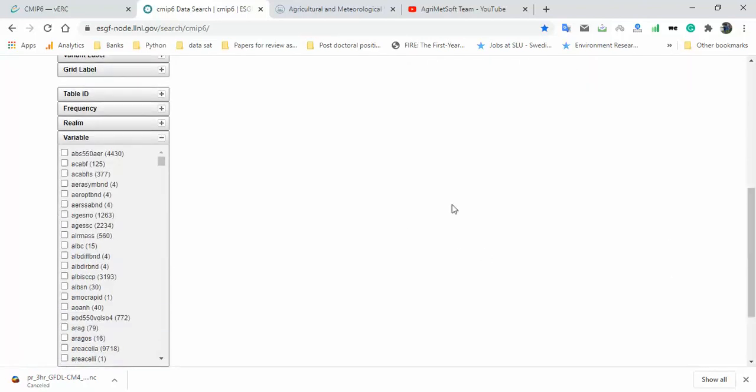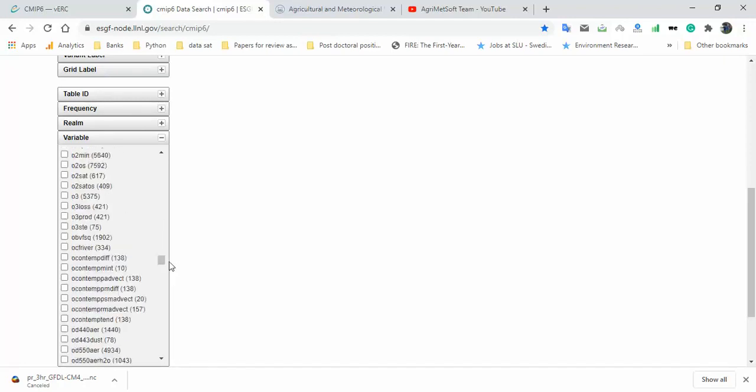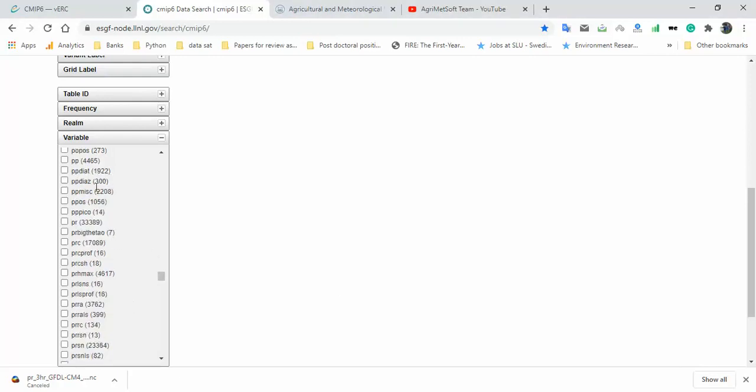Okay, for example, I want to download precipitation data. And for precipitation data, I know that the abbreviation is PR, okay? So I should select PR as precipitation.